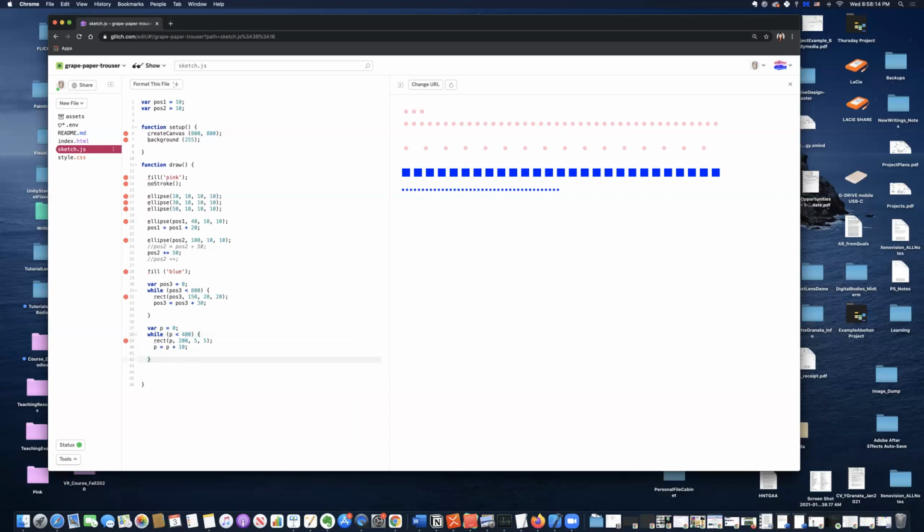But we don't really use that because there's a better way to do things. You might use it for some things, but the for loop is what really gets used the most. And the for loop does the same thing that the while loop does, but it does it in a way that lets us reuse the same variable over and over again. So the way that we do the for loop is we start off by writing, here I'm going to change the fill again.